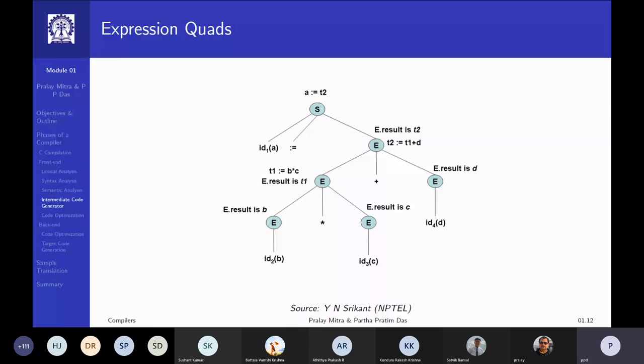Like T1 assigned B star C, 3 addresses: T1, B, C. T2 assigned T1 plus D, 3 addresses: T2, T1, D. A assigned T2, 2 addresses: A and T2. It can have less, but it cannot have more than 3 addresses. So A assigned B star C plus D is not in this form because it has 4 addresses.